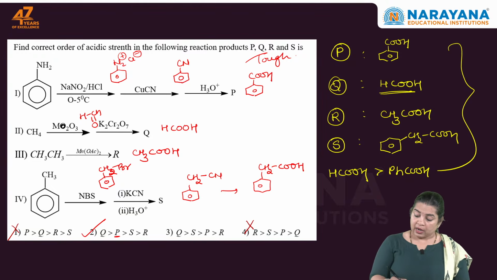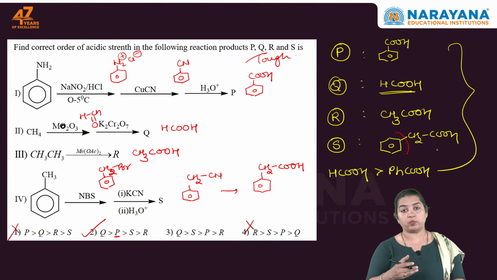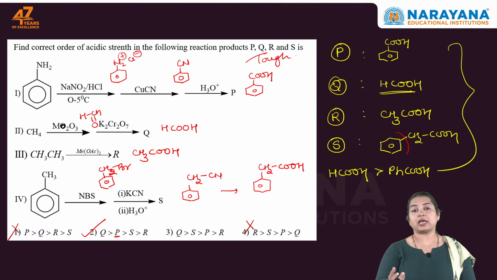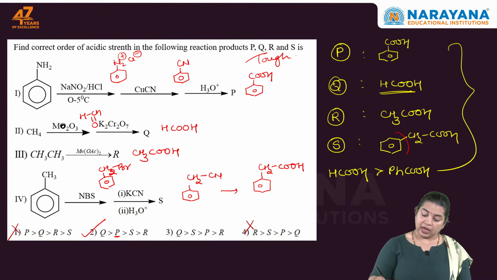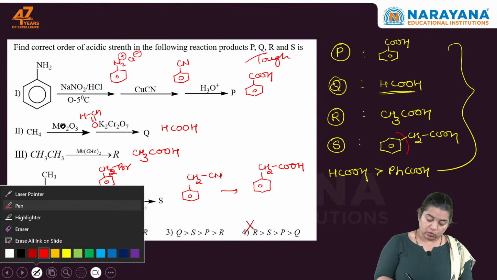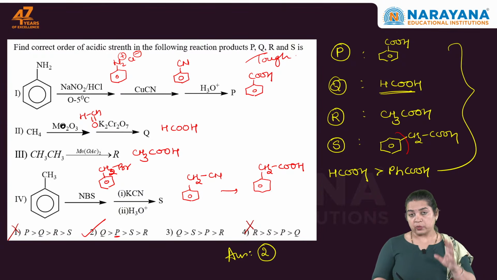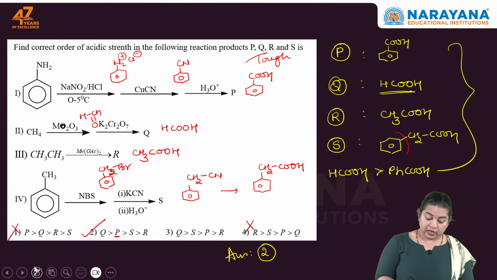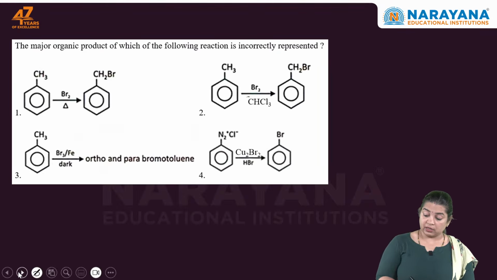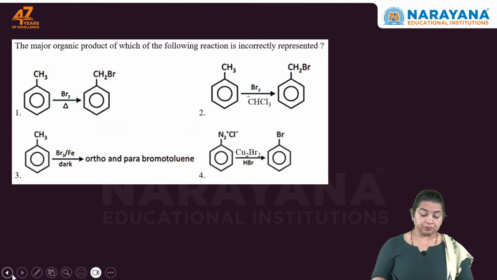But still, after that it has to be S because Ph is a minus I group. So as compared to acetic acid, it will be slightly better. So S, and then comes the R. So let us conclude the answer for this particular question, and the answer for this is number 2. It is a very good question and will really check those who have studied thoroughly or not.